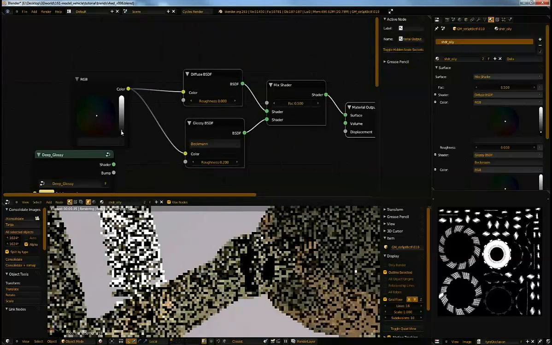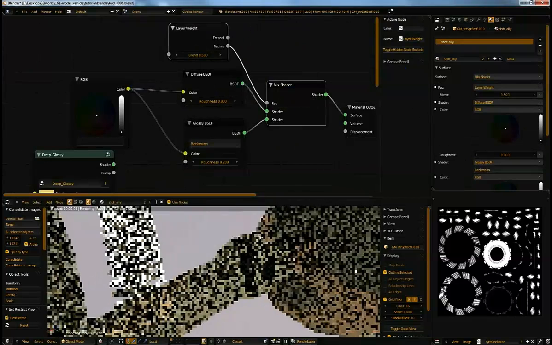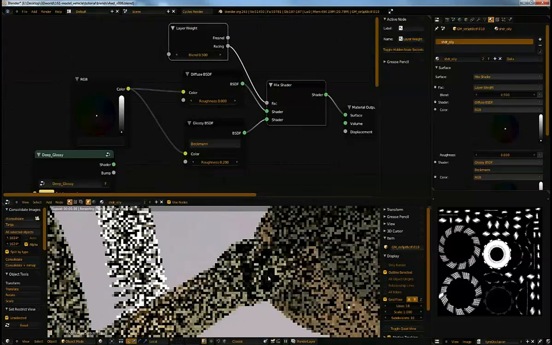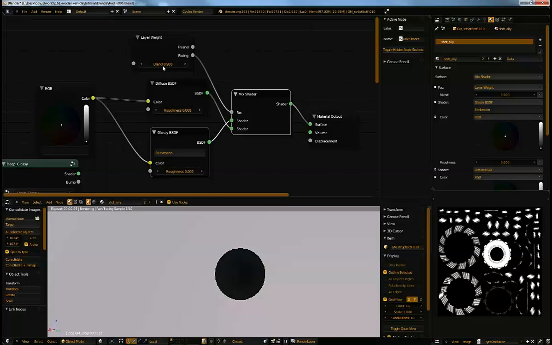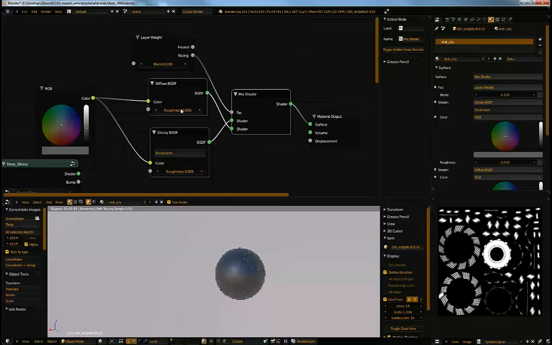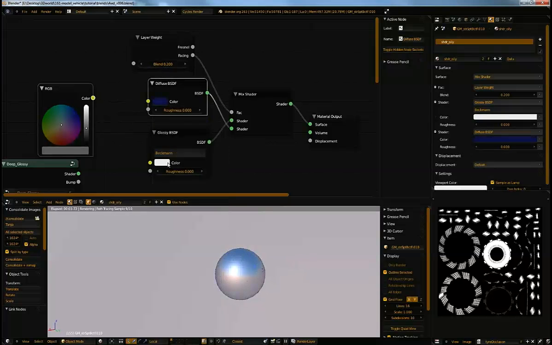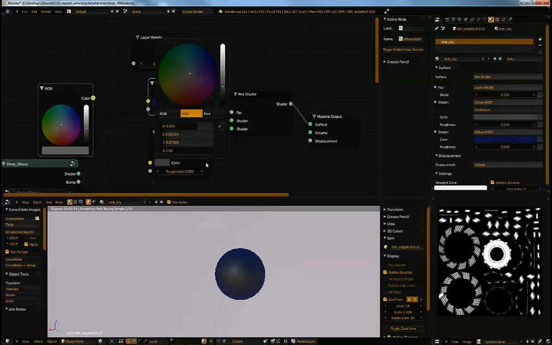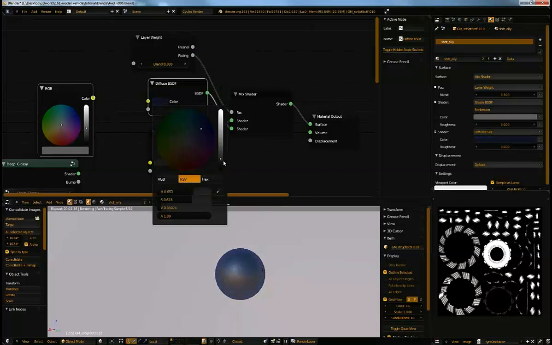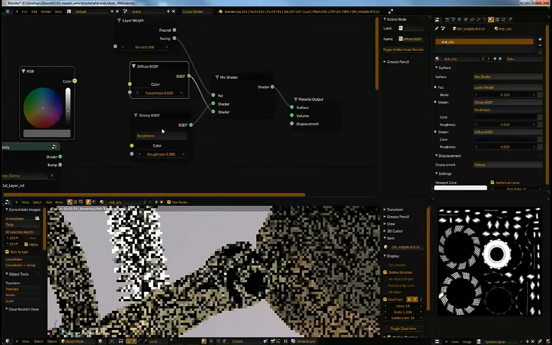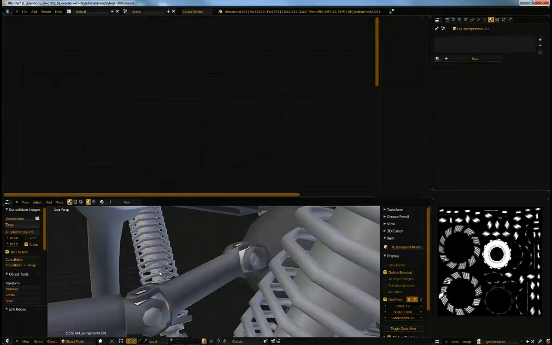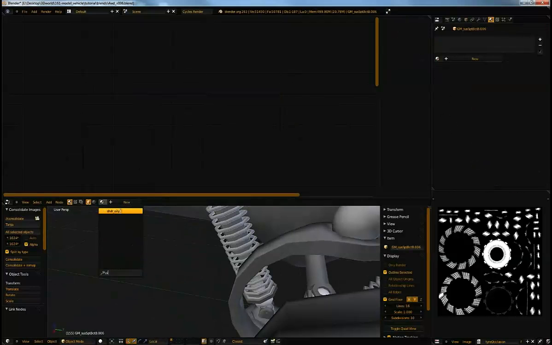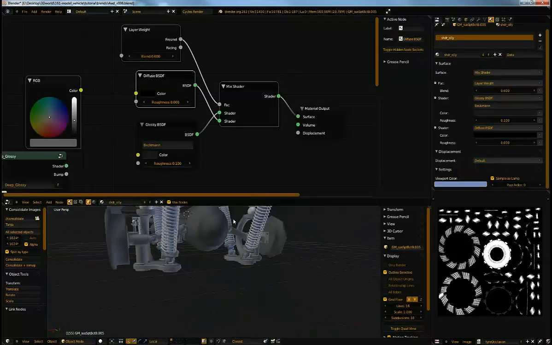But as you can see, in the end, I've just decided to mix together a diffuse and a glossy to get the desired result that I wanted. Which is basically a glossy ball that has a bit of a diffuse bit to it.